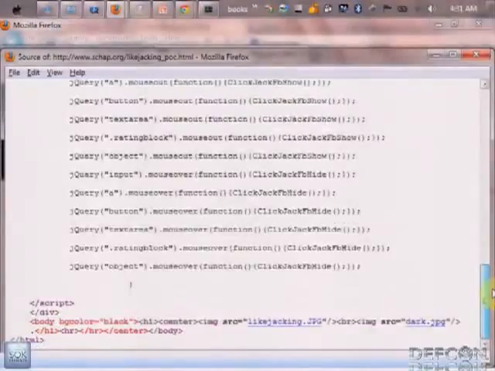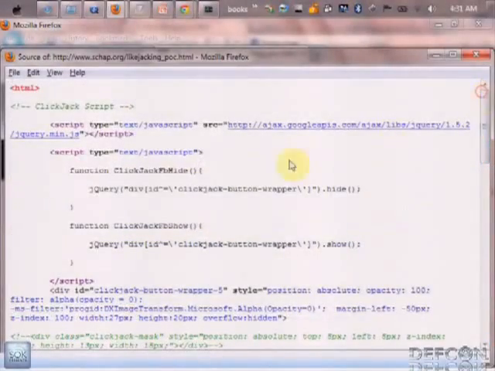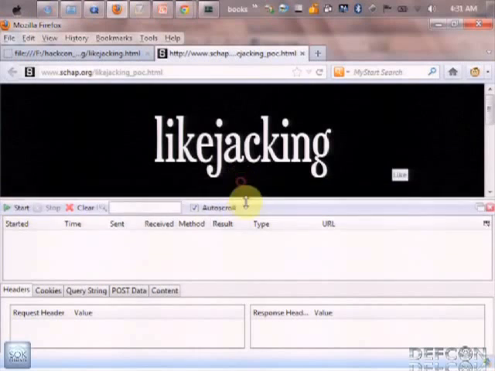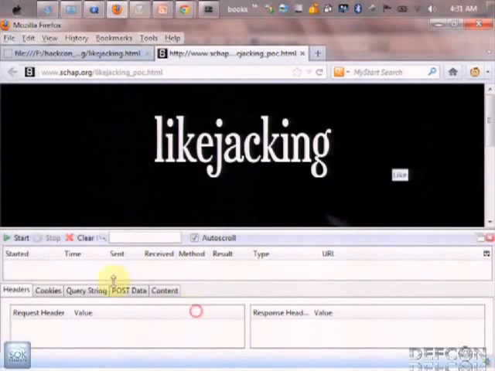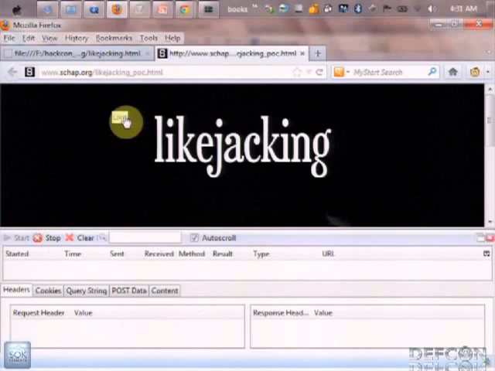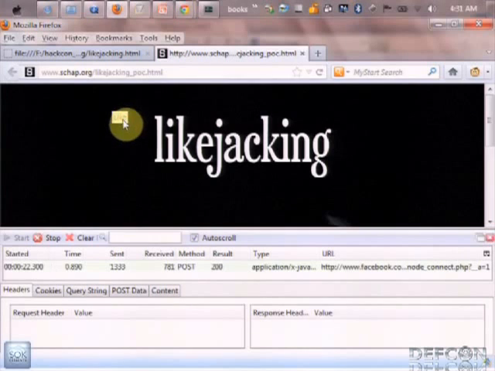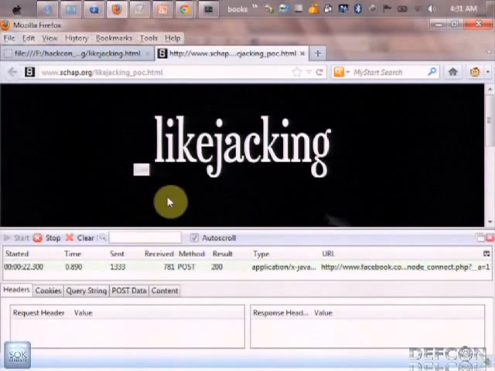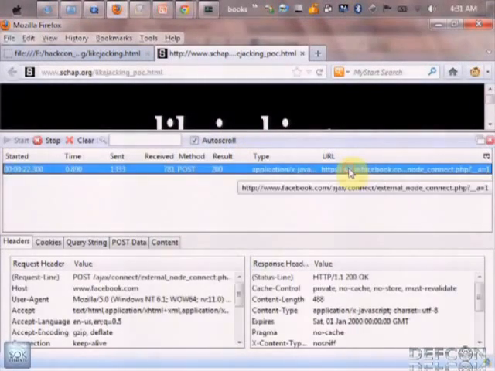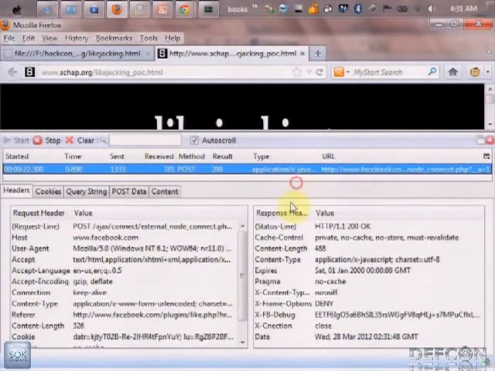So this is the script that the malicious web page is using. It is actually collaborative with the clickjacking attack. And with that clickjacking, you can hide the buttons, you can hide the other things on the web page, and then you can still issue the request. Let's see how it works. So when the user clicked on this malicious page, a request is being sent in the form of a post parameter, and it goes to facebook.com actually.